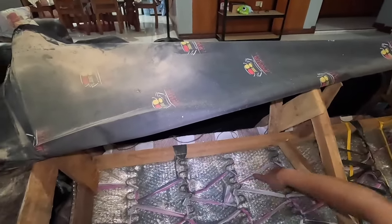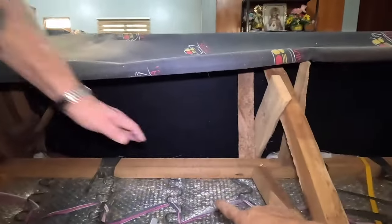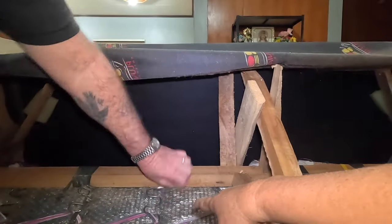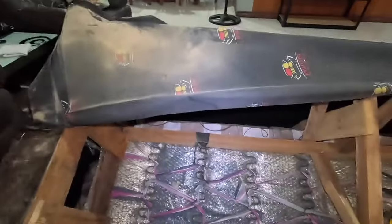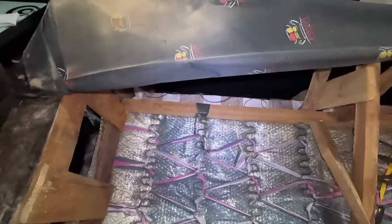This one is going. Look up. Yeah, you see, underneath. Check it. Look, that piece of plastic. See what I'm saying? I don't know if you'll get a good shot of this, but there's a piece of plastic right underneath there, man. There it is. It's coming off. You want to do that one too? Yeah, we're going to go ahead and do that one. I'm not going to record it, but we're going to do the same thing with that. That piece of plastic is starting to come off.